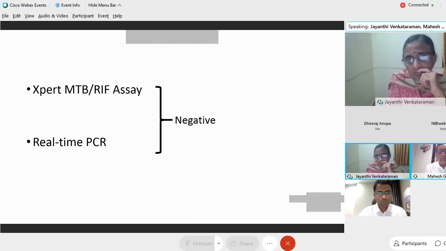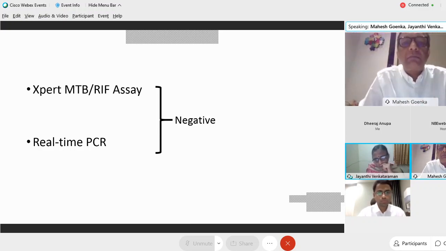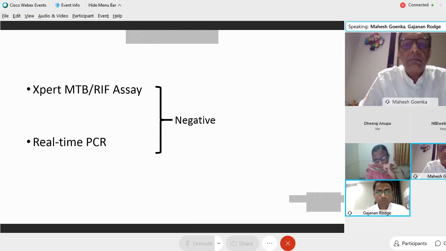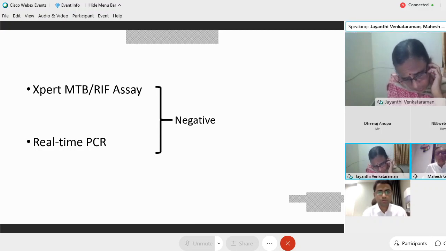Should we start the patient on ATT, or should we start the patient on steroids and consider just Crohn's disease? Will doing a CT scan help you in this situation? CT abdomen? Yes, sir. Why? How? To know any mesenteric thickening or any lymph nodes. What are you looking for in the mesenteric lymph nodes? How will you differentiate Crohn's and tuberculosis?